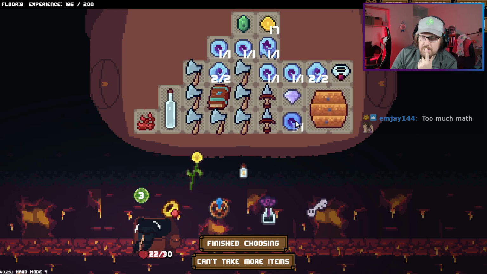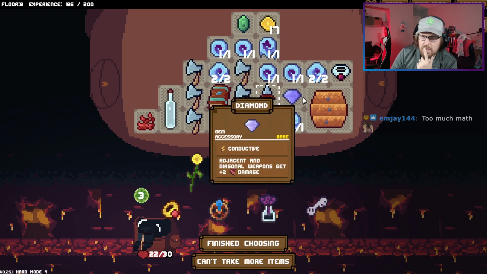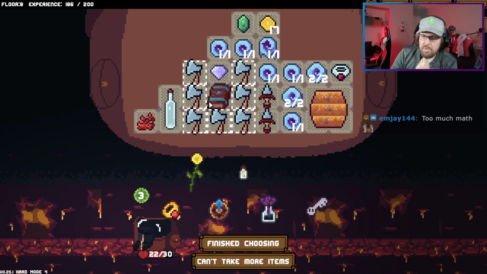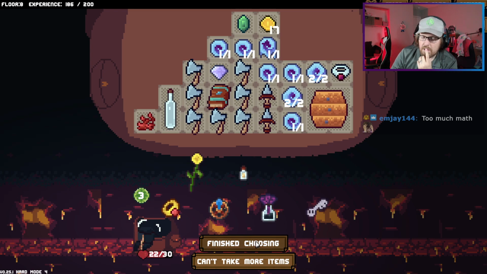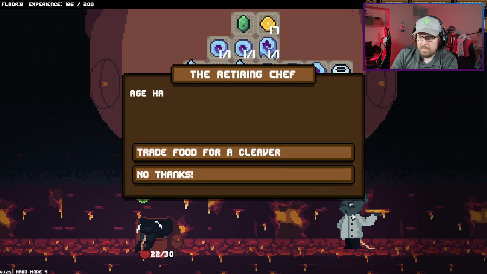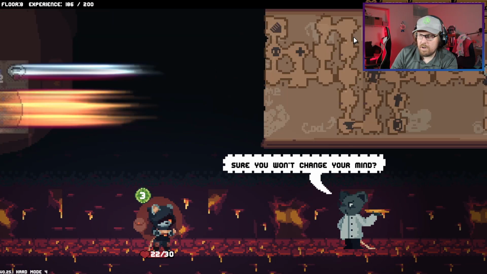Oh, wait. Diamonds are conductive. We can toss you here, and it applies to all these. Okay. It's also sellable. Do not want a cleaver. Also, we don't have food.